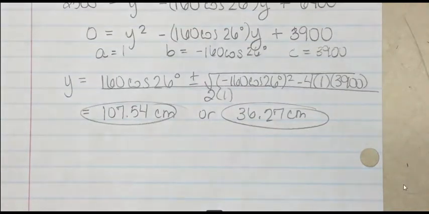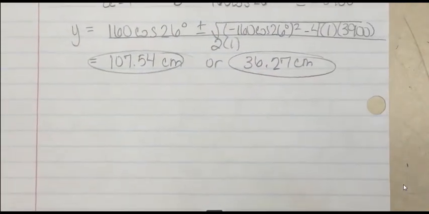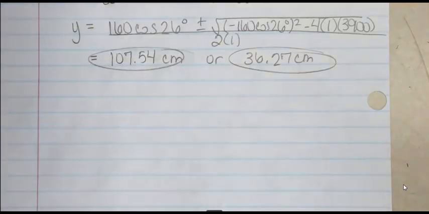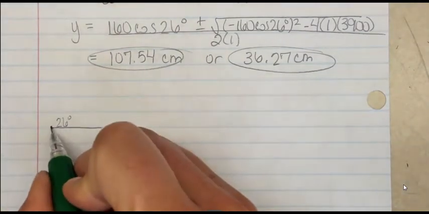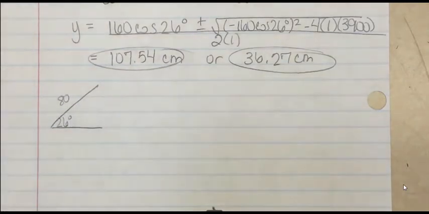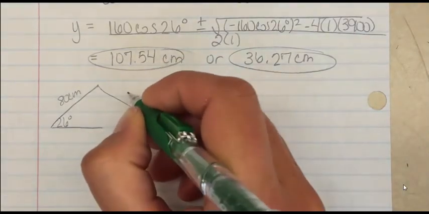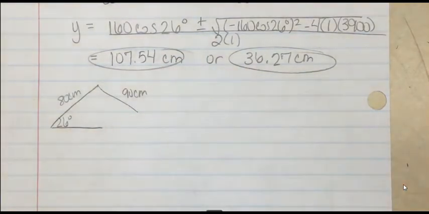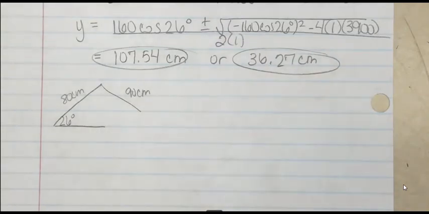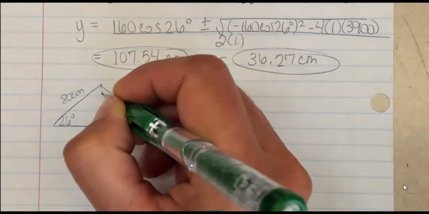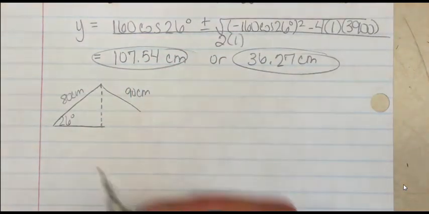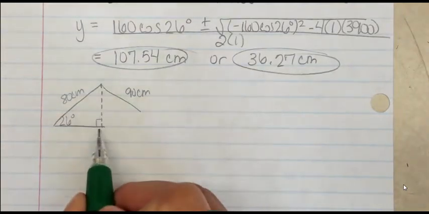Okay, so let me just give you a couple more scenarios where we can see where there might be just one triangle or 0 triangles possible. So same angle I'm going to start with is 26 degrees. Same side length of 80 centimeters. And then I'm going to give you that other side of 90 centimeters. Okay, and I'm not even going to draw a full-on triangle here. So to determine how many triangles you had here, you would first try and figure out what's the shortest side I could possibly have. Okay, and so you can see that we have a right triangle here.